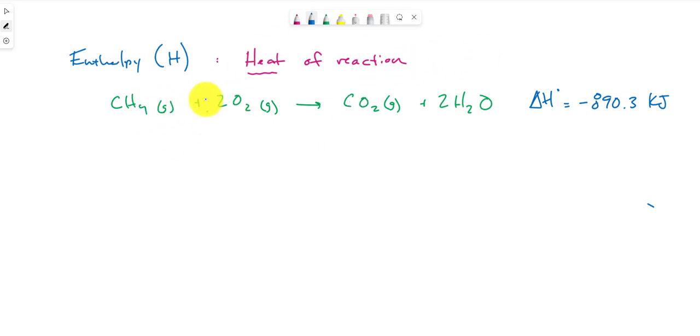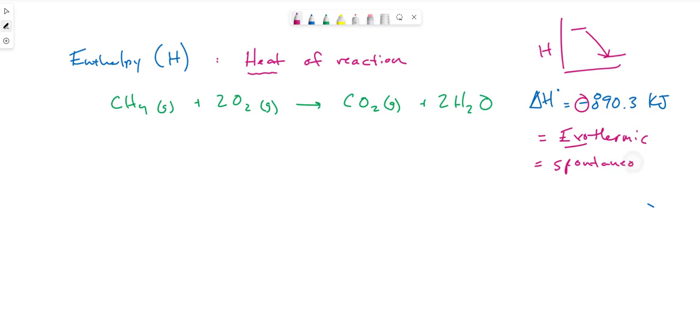That implies that we are at a higher energy state than what we ended at, which in this case releases heat, and we can call this a spontaneous reaction. This is an exothermic reaction, because it is releasing heat that comes from the negative sign there, which again simply comes from the fact that we're starting at a higher energy and ending at a lower energy, and we're calling this spontaneous.